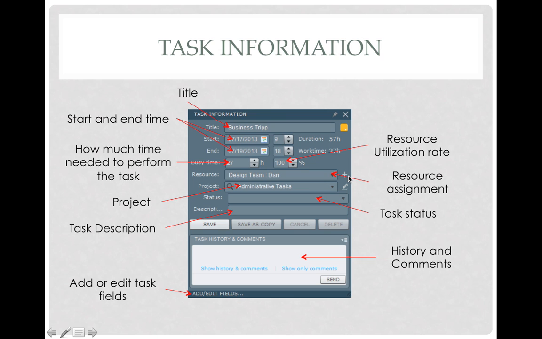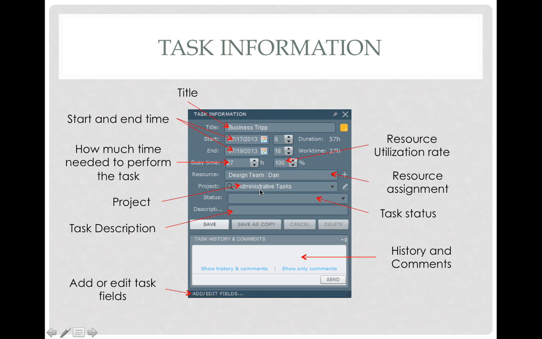If you want to assign more than one resource for each task, for example, you have a task where 2 or more of your colleagues are working on it, you can just click this little plus button here and you can add a resource or a meeting room or any other resource that you have already added in your resource view.